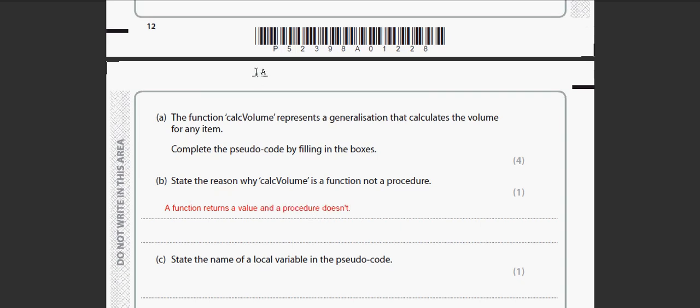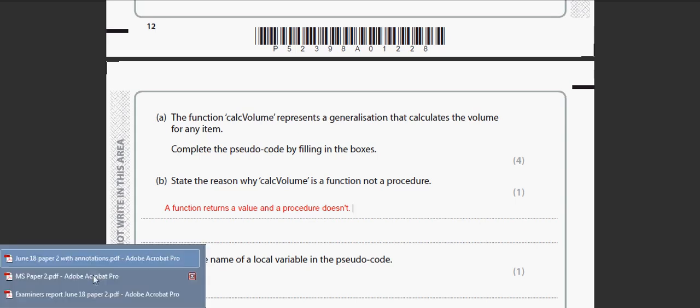The more common answers where people were getting it wrong were people just talking generally about a subprogram, saying that a function can run from anywhere, can be called and run multiple times. Yes, it can, but so can a procedure. The other place where people were getting it wrong was saying that a function does a calculation, and that may be due to some crossover with maths, where the word function is used with a calculation. But that's not the answer. The answer is a function returns a value and a procedure doesn't.